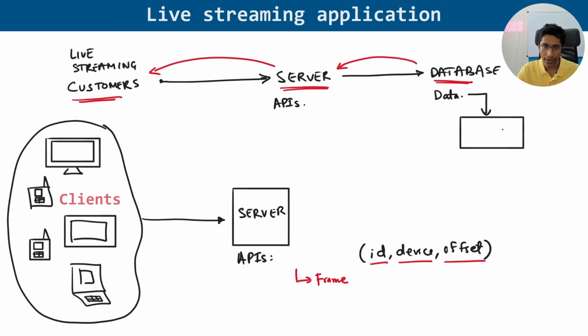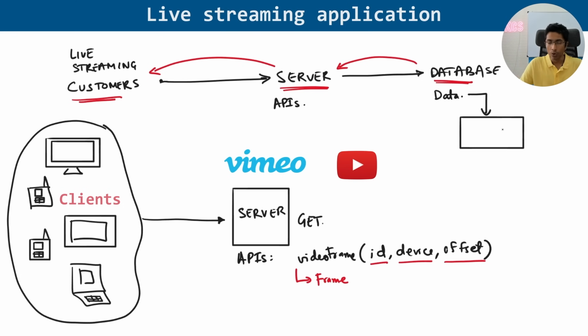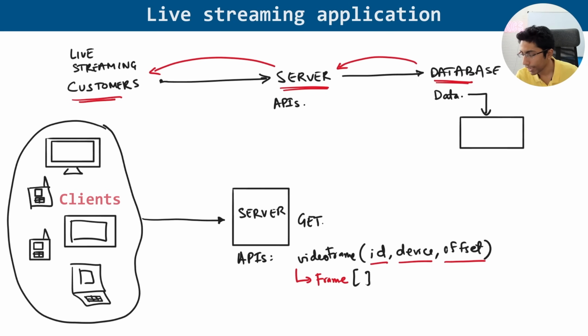Another thing is, if you're using a REST protocol, GET is going to be defined in the request itself. So GET over here is enough to say that you want a video. In our case, like we said, it's a frame. So maybe get frame or get video frame is what we are looking at. You'll notice that Vimeo also has a similar API when it comes to getting the next 10 seconds. YouTube also has an API which tells you from which point to which point you want to see the video, so I'll give you all those frames. Great, so we have this.